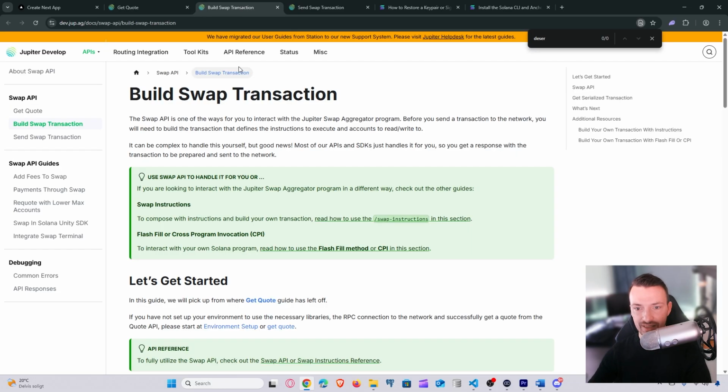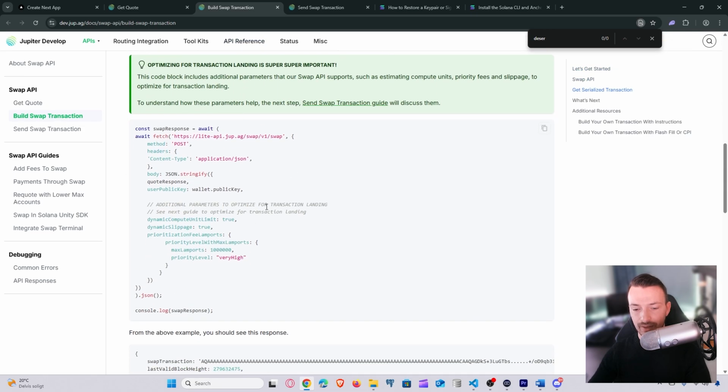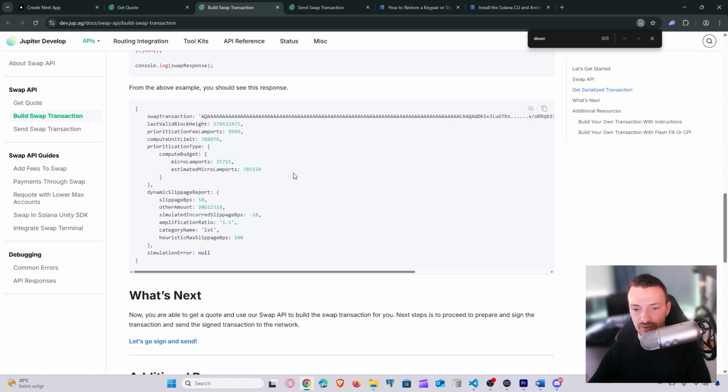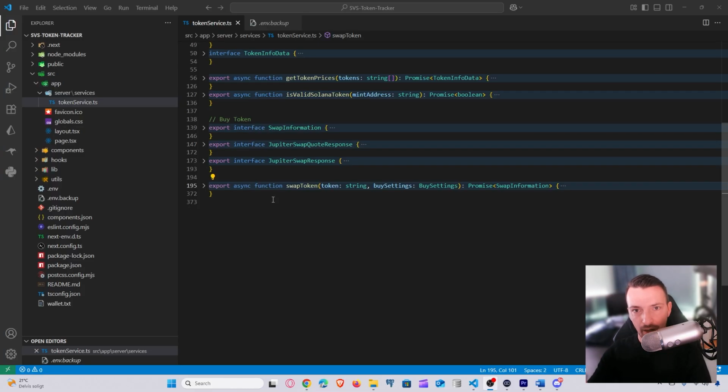The same for the swap transaction. Here you can see how you can request a swap, and here you can see what response you will get back. And based on this response, we also created our types. And now we can use these types to attach them to our responses that we will get back from the Jupiter v6 swap API, and we will exactly know what values we can use and not. Alright, so now with our types declared, we can continue with looking at the swap logic.